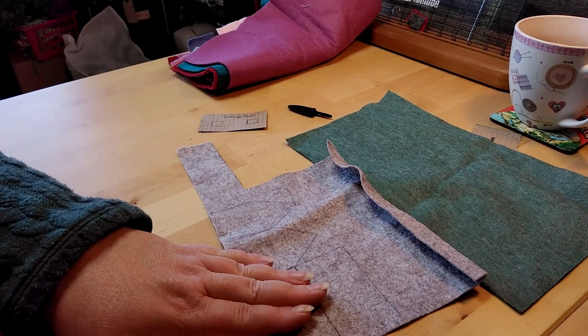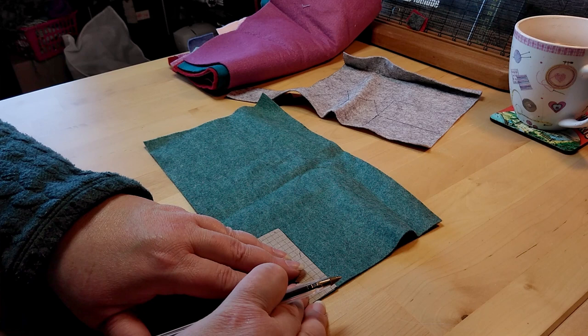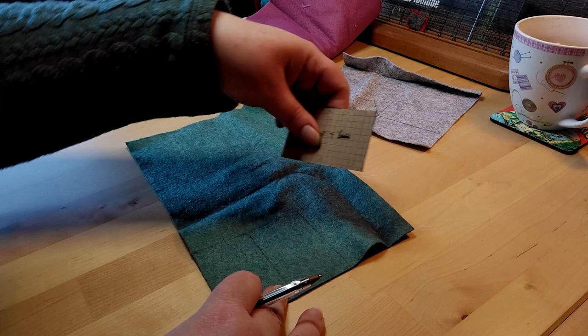And then for the roof and the base, they're all roughly the same size as well. So we just need three of these. Just be patient with felt. It does have a tendency to move around a bit. And even if your measuring is more accurate than mine, you'll find that it stretches and moves and it's fine. It's easy enough to stitch in. So that's our three on there and our four bits on there.